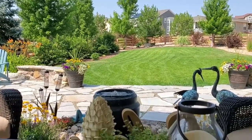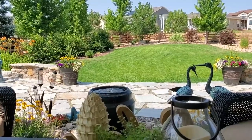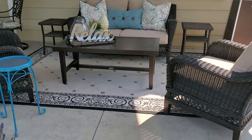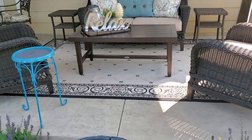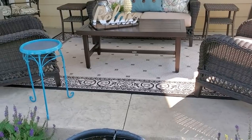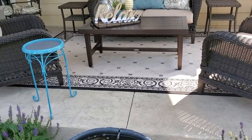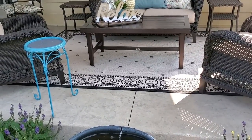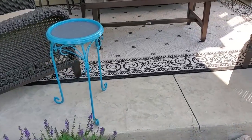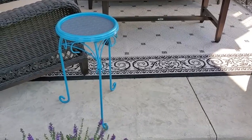Alright, let's continue on getting the rest of the decorating done here on the patio. Now, I got my pillows on the sofa, and you might see this bright blue here. This is a little table that I made. The bottom is an old plant stand. I can't remember if I got it at Goodwill or I just picked it out of the trash. I've had it for a few years. And the top is just a plastic turntable that I got at Walmart.